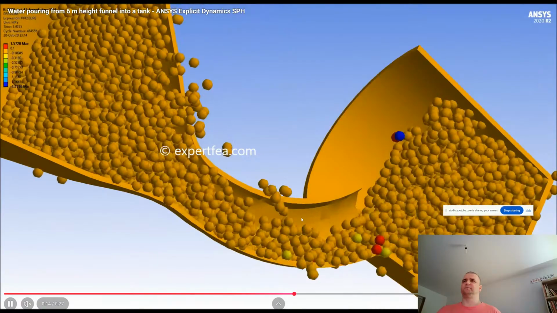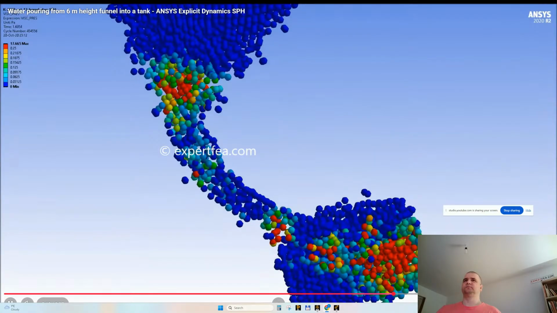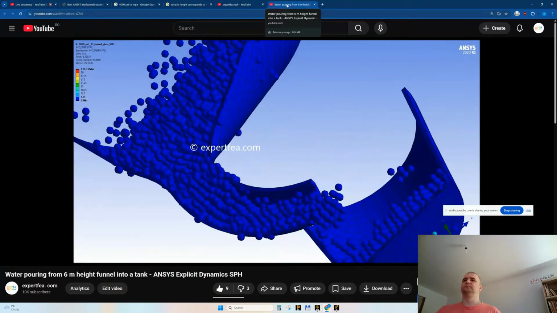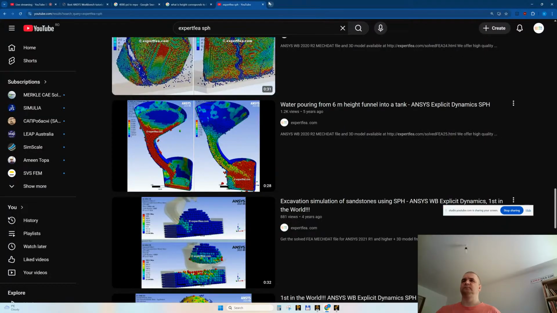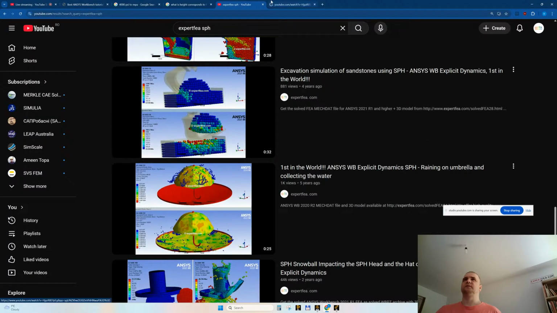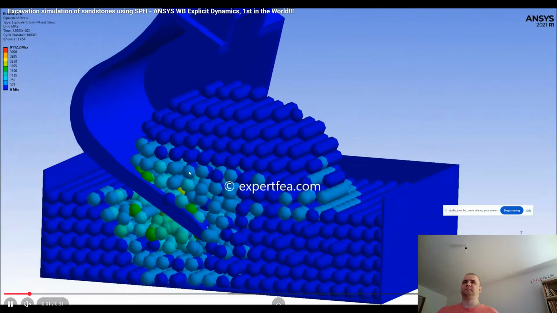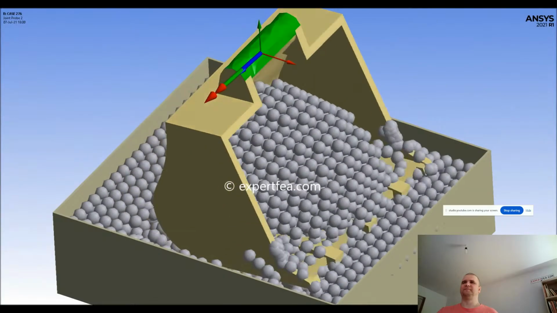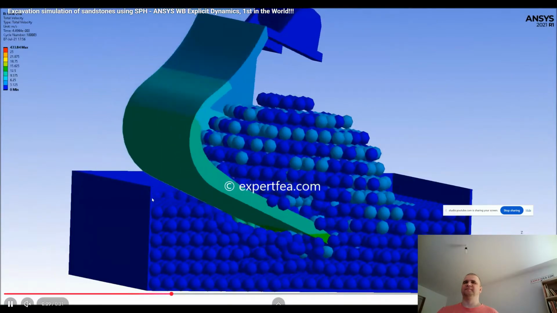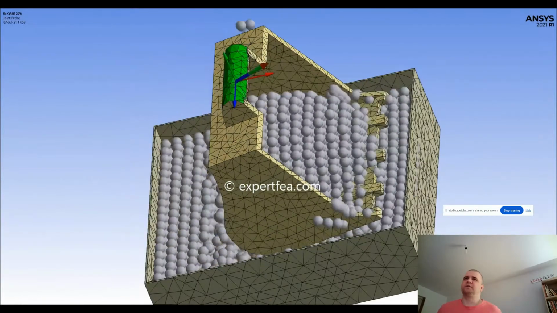It was a lot of work. Excavation here. Yeah, it's very well suited for soil simulation.